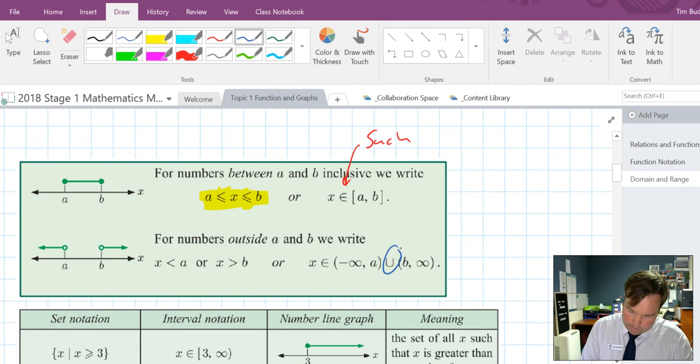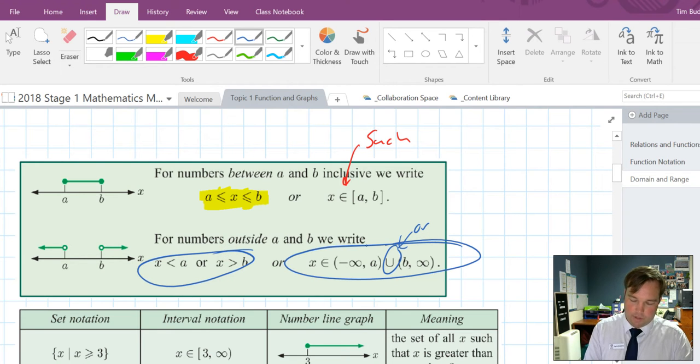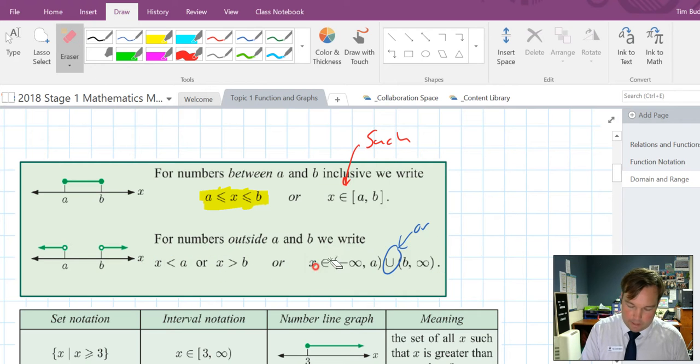This here means or, the fancy word is the intersection. You might have seen this in set theory when doing Venn diagrams last year. Don't freak out. You don't have to use that. You can just use the word or. If you completely forget all this, but you still need to write something as an answer, you can just write it in an English sentence. You can say that x is up to but not including a, or greater than but not including b. That would be fine. It would just take longer to write, which is why we like these nice mathematical shortcuts here.